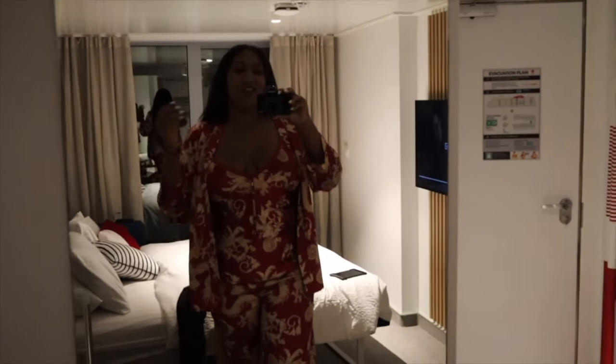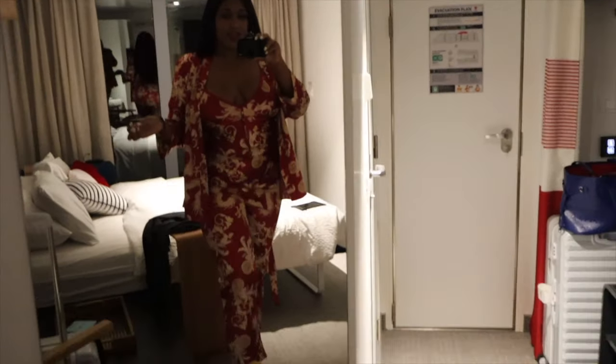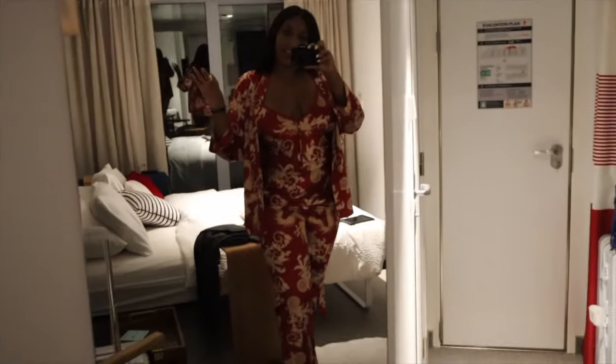I cannot believe it — I am awake. It is 11:15 and I'm still up. The pajama party fit is ready to go. Pajama party time! We're headed over to the athletic deck, so this time it's outside, which is similar to the first time I cruised. The second time it was inside — I don't know why, because the weather wasn't bad. But back outside this time. Let's see how many people are actually still awake.